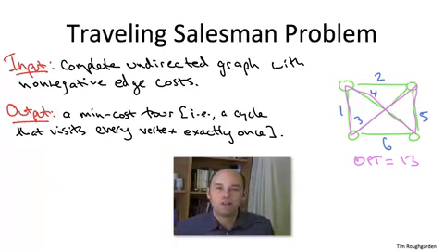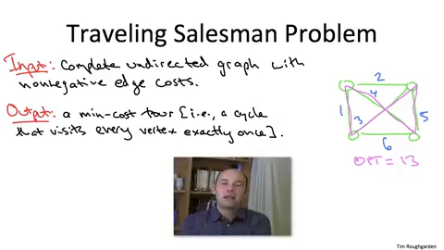It's clear you could solve it by brute force search in roughly n factorial time, just by trying all permutations of the vertices. But we've seen many examples in this class where you can do better than brute force search. And the TSP problem, people have been studying seriously from a computational perspective since at least the 1950s, including many huge names in optimization, people like George Dantzig. So despite the interest over 60 years, there is, to date, no known polynomial time algorithm that solves the traveling salesman problem.